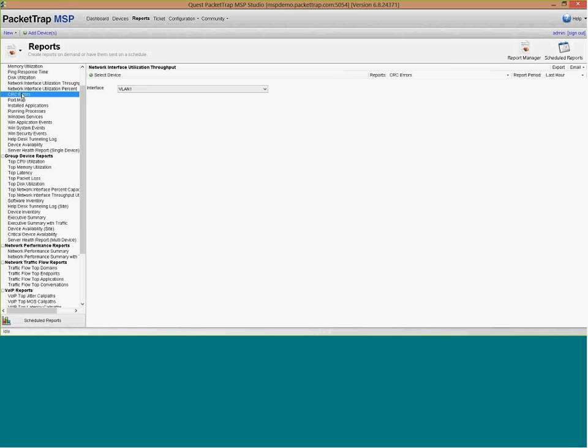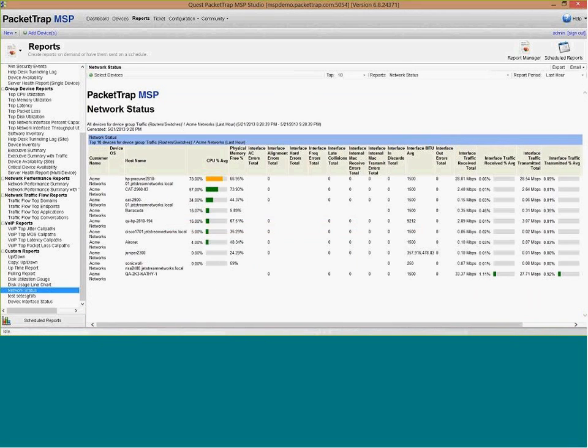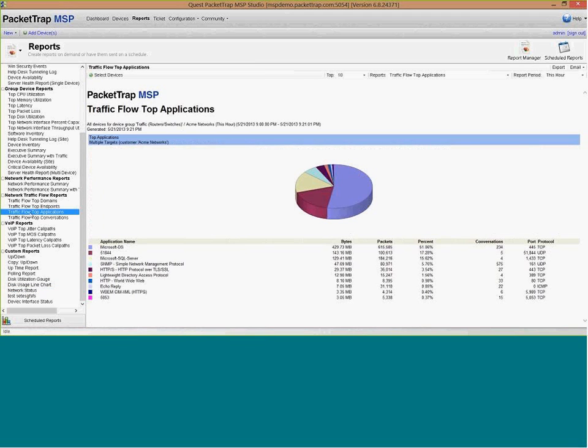Select that device again. So for issues, one of the reports that I've created is a network status report. A little bit more information. Let's go to Acme Networks here. Actually, let's go to policy, a little less. So here are errors, alignment errors, discards, and interface utilization. So I can run it like this, and it tells me what's going on, what problems may be running that are causing this. You might know what applications are running during that period of time.